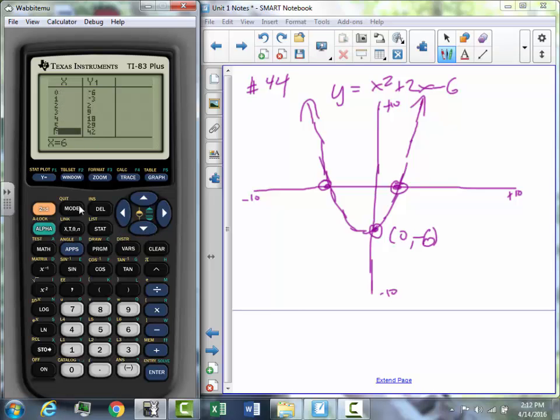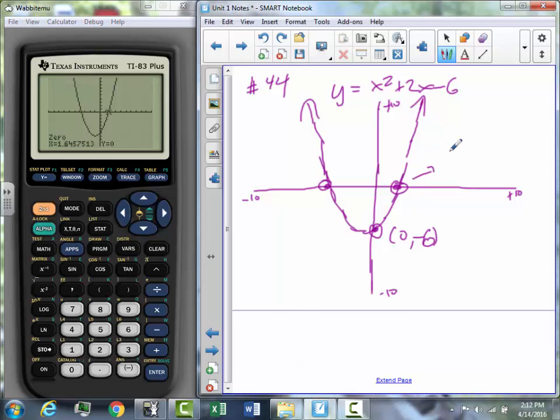So I need to use a different method. I have to go second calculate a 0, number 2 here. And this is the function where you have to put the cursor on both sides of where the 0 happens to be. So I'm going to find the one over here that's positive 1 point something maybe. I got, let's go with 1.65. 1.65 and 0? Did you get that too? I haven't done that one. Oh, did you do the other one? Yeah. What did you get for the other one? Let's just save time here. Negative 3.64. Okay.